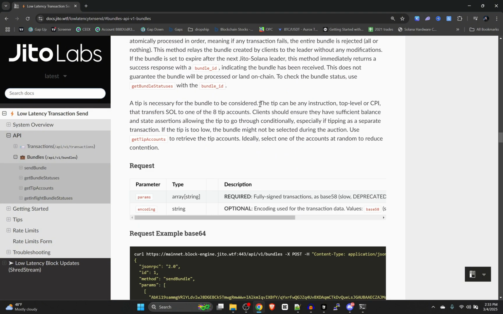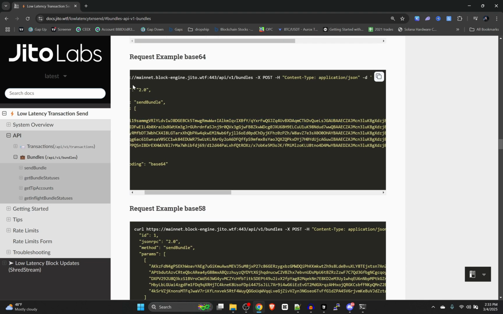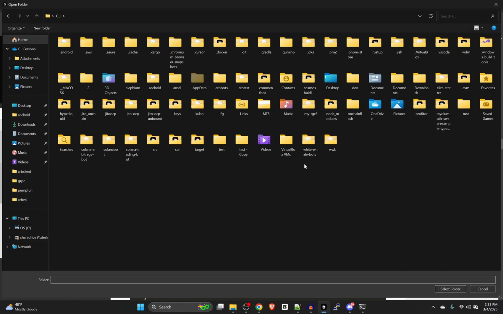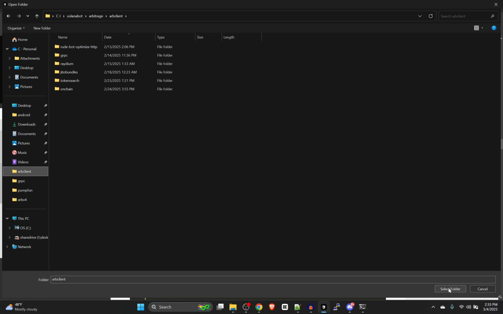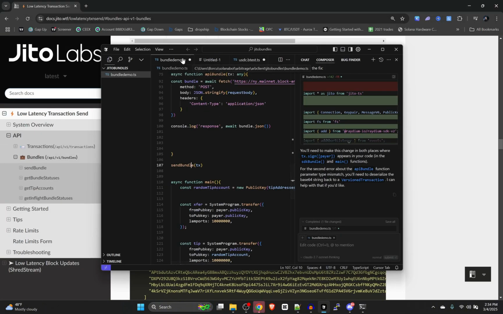And if you come down here to the docs, it's actually super simple. All it is, you've got the layout of the request, and then each of these lines is one of your TXs. You can do up to 5. So what this would look like in our code then, let's just open up a Cursor window, get a folder going. And in fact, let's make a new folder. I'll call it, maybe I already have this Jito Bundles folder we'll use. I've kind of already built it out, but let's start from scratch.